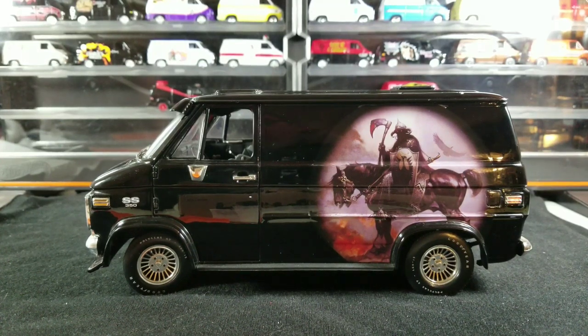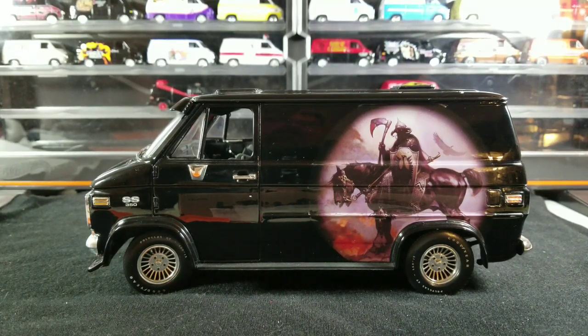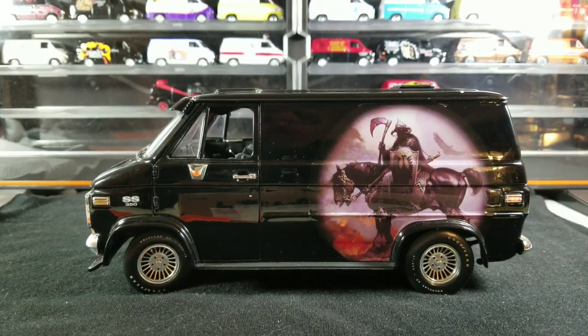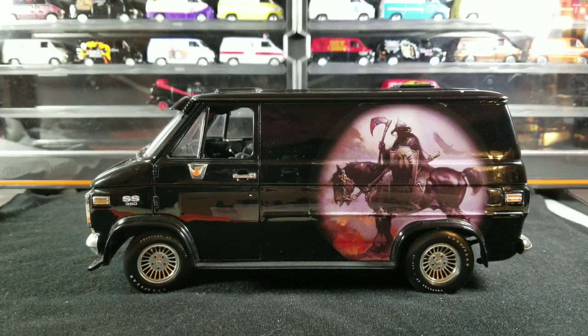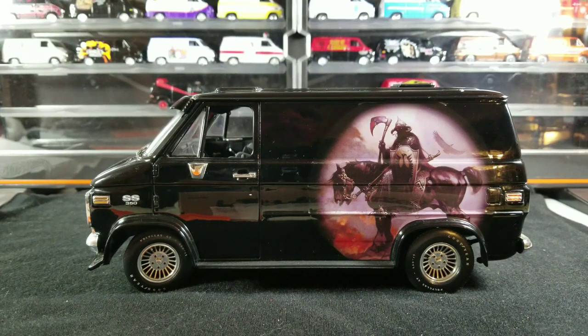And I was just lucky enough, I stumbled across one on eBay selling really cheap. It was a price or best offer. So I kind of wheeled and dealed with the seller a little bit. She might not have known what she had. And because it was missing pieces and it was kind of banged up and it had a paint chip on it and stuff, I was able to negotiate a price down and I got it for less than $100 shipped. So I'm super happy.